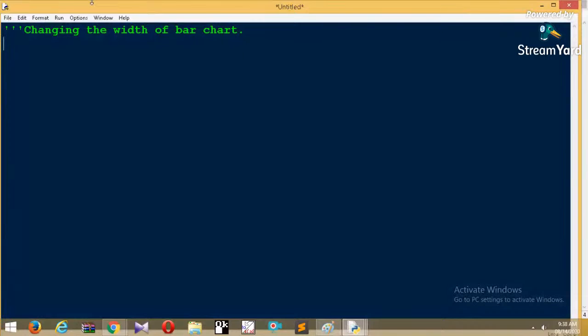Either we can go for a different width for all the bars, or a different width for different bars.